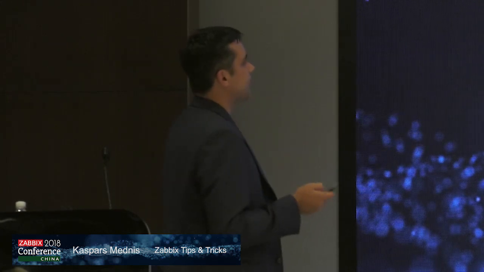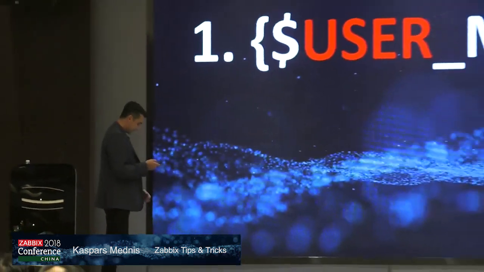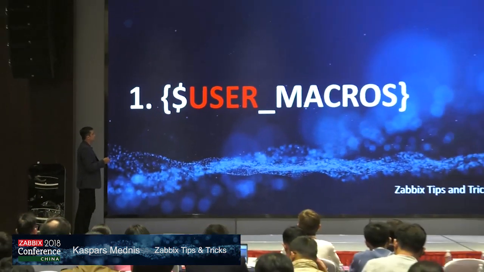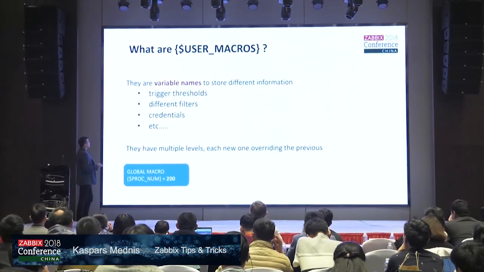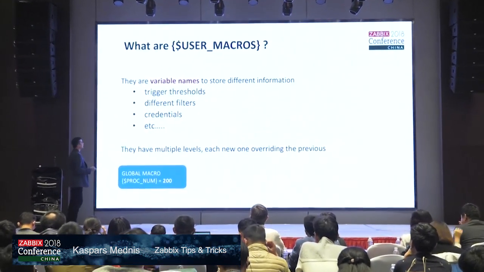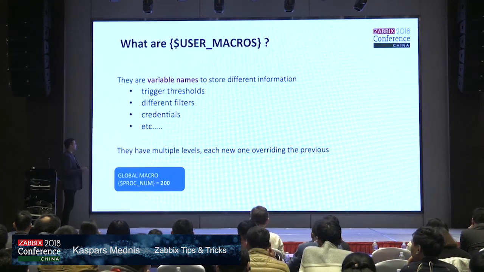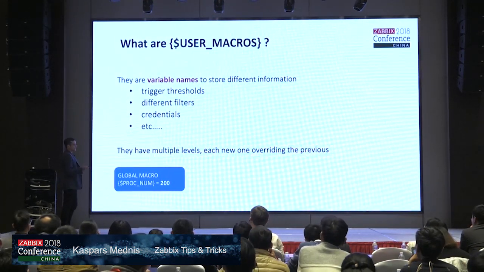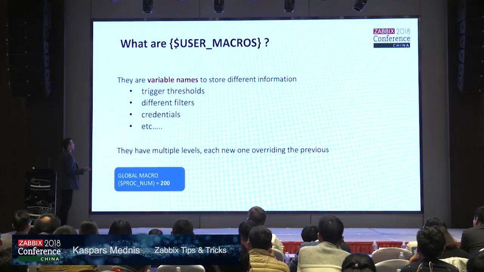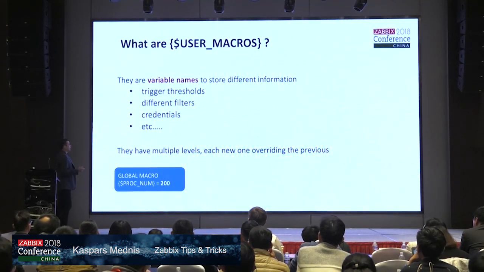I will start with really simple things which we will use on almost all the slides in the next scenario. So we will start with user macros. What are user macros? They are simple variables where you can store credentials, thresholds, or any information which you will need in later processing.